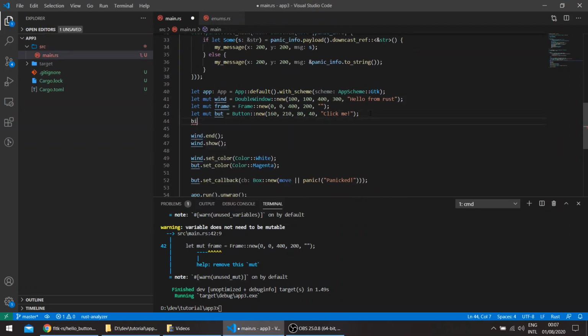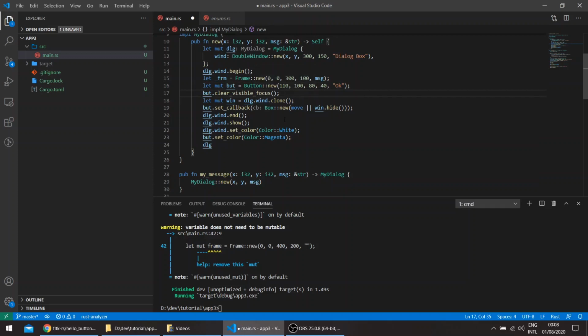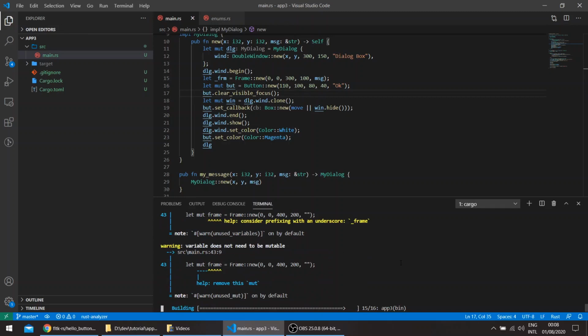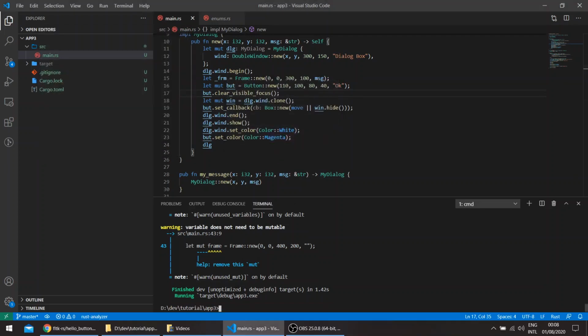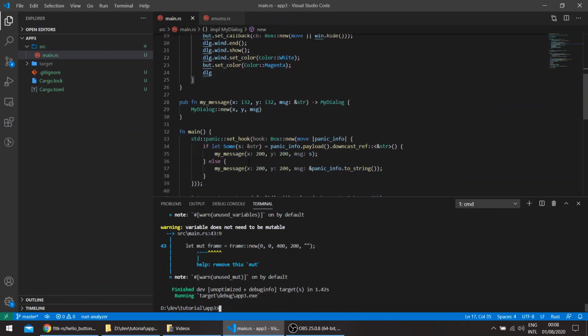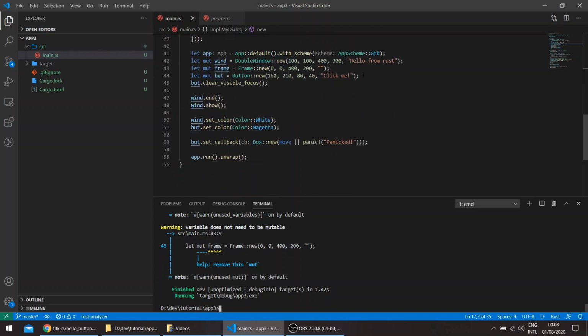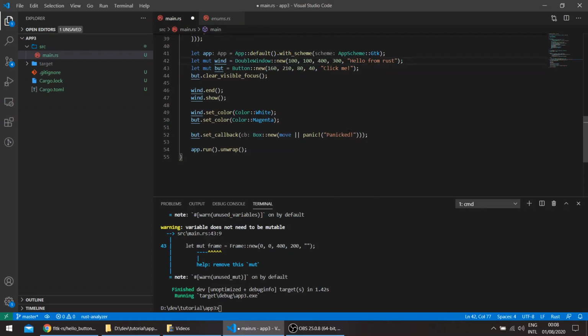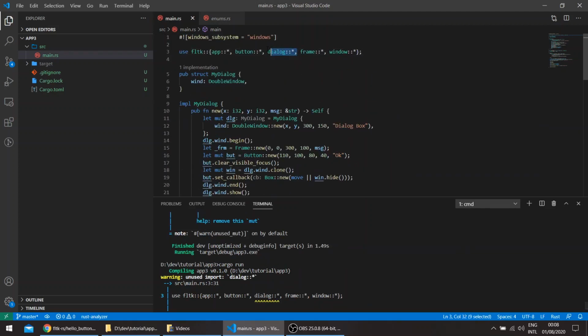So let us say button, clear visible focus. We'll do the same thing with our dialog here, so have a button. So no dotted lines. And we can fix all these warnings, because in the application we used to modify the text of the frame, so it was mutable. Here we don't actually need the frame at all. And what else? Frame, dialog, we're not using dialog, so we can remove this.